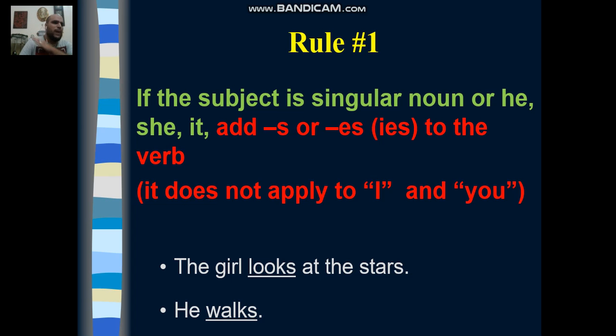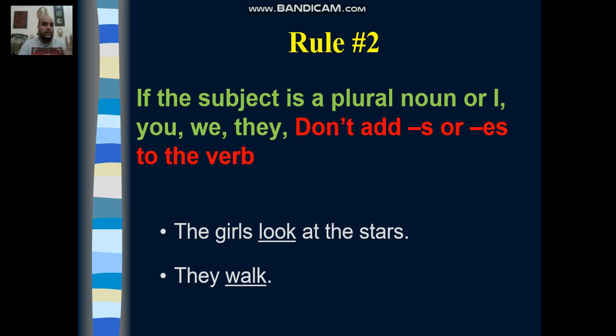With you you're not going to add anything. With we you're not going to add anything, and with they you're not going to add anything. However, with he, she, it, at least you're going to have an s. Maybe you're going to have es. I don't know if you're going to have ies because the verb ends in y and before that y you have a consonant. So my boys, I repeat, it's not a general rule. I don't like it. The only problem we are facing is verb to be, and we have to learn it by heart. Of course, it's a linking verb and it's going to link the subject to the complement. In Arabic we don't need it, but in English it's the main and the strongest verb.